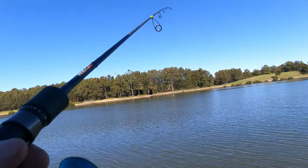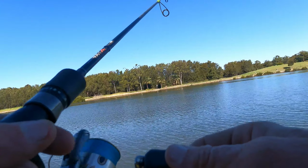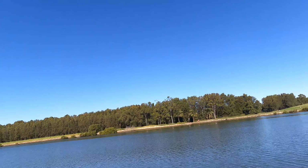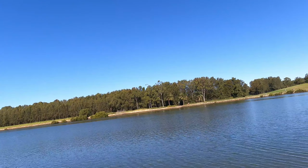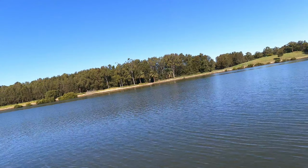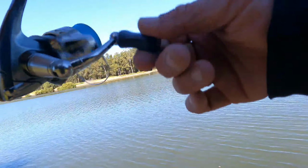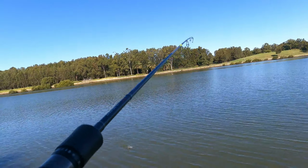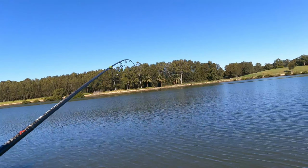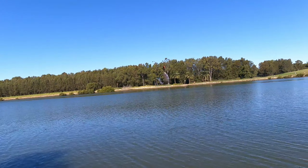Right, the whole theory of what I'm doing today is we're just coming into winter. So these winter brim, what we call the winter brim, come up. You get trevally, whiting, all sorts of things come up here. And what they do is they work their way, tiny little brim, up with the tide from the holes. And when this tide turns, which it's just done now, they come back down. So it's like a highway.